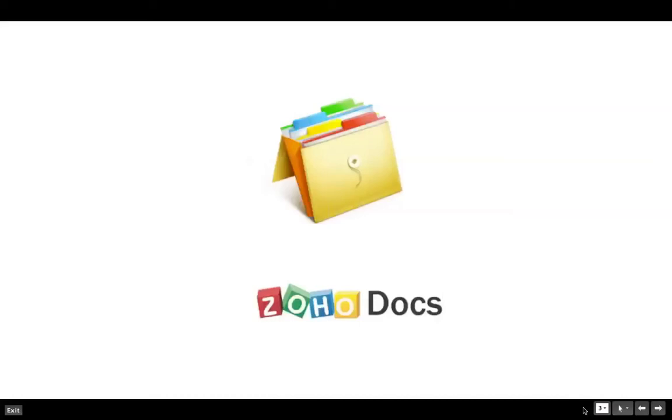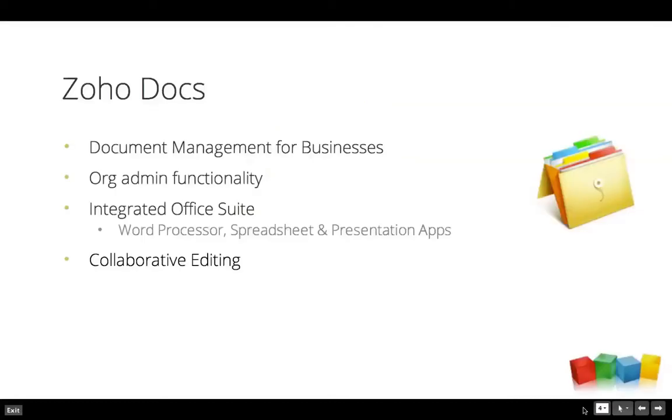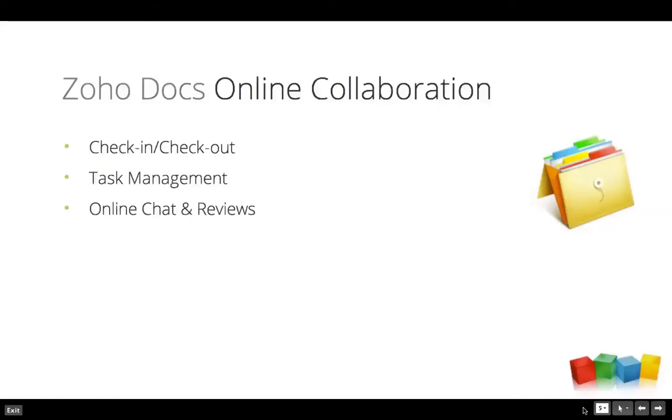Good morning, everyone. Before we get started talking about the actual integration, I thought I'll give you a brief overview about Zoho Docs. Some of you are already familiar with the product, but Zoho Docs is really built for businesses. So you'll see business-friendly features built into the application, which means it comes with good org functionality. When you say org functionality, you can control many things like enabling a certain level of security or managing multiple users and storage for multiple users, and all the org-related features that you would need to use Zoho Docs in your business. So Zoho Docs is ideally optimized for business use.